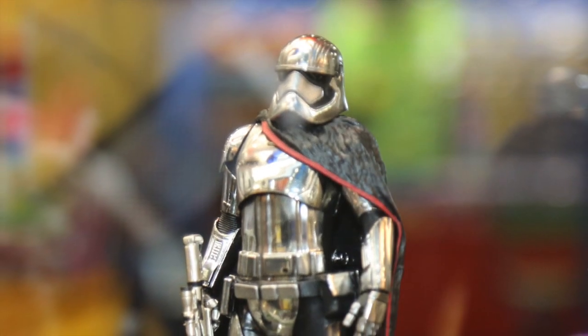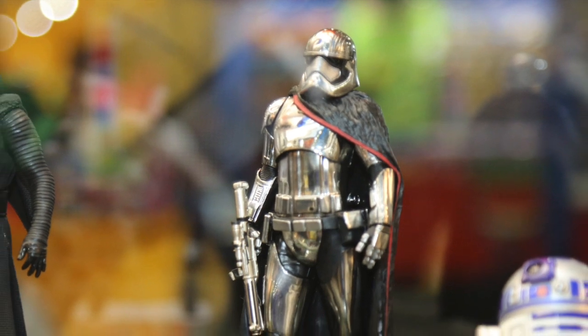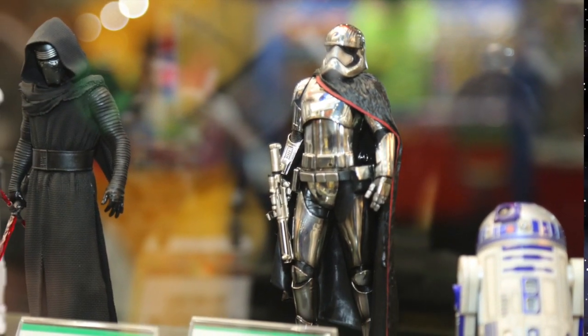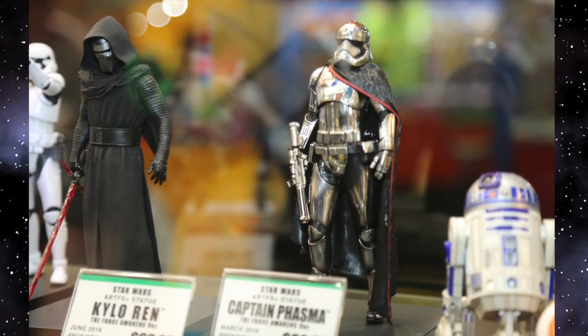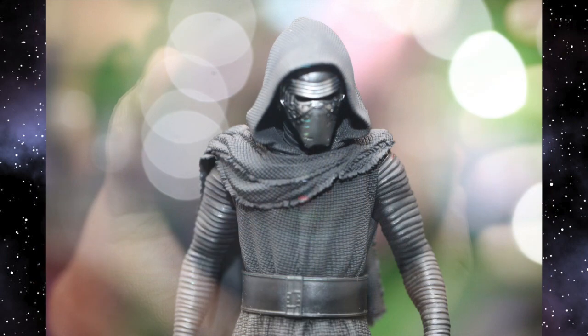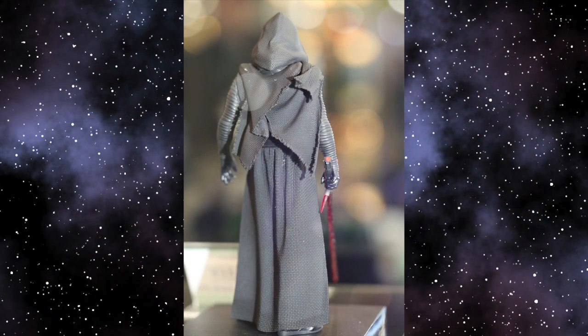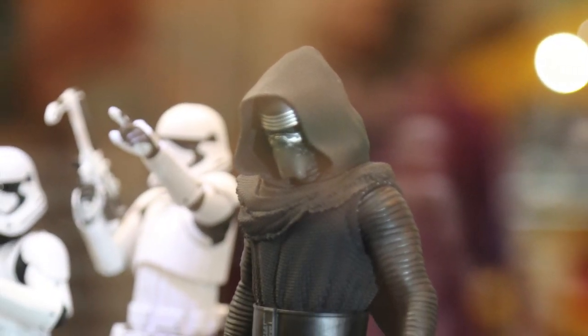And again, with all our Star Wars ARTFX Plus, there are magnets in her feet, so you can position her wherever you'd like on the included black square base. And then this Kylo Ren on display, did you say the Paint Master? I believe so. I believe that is the Paint Master. He is up for pre-order right now. And he comes with several, I think you could take the hood on and off. I don't think it's two separate portraits. I think just the hood comes on and off, and there's maybe a different scarf attachment.